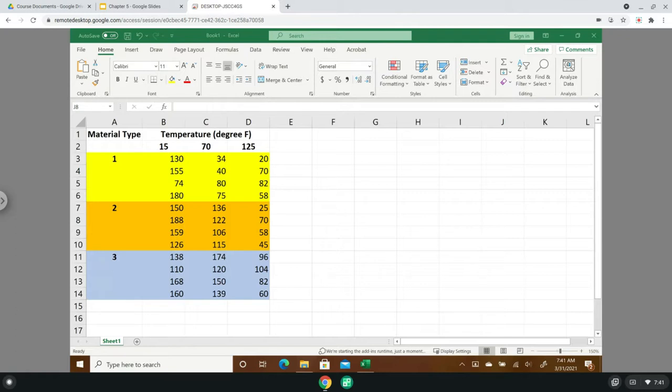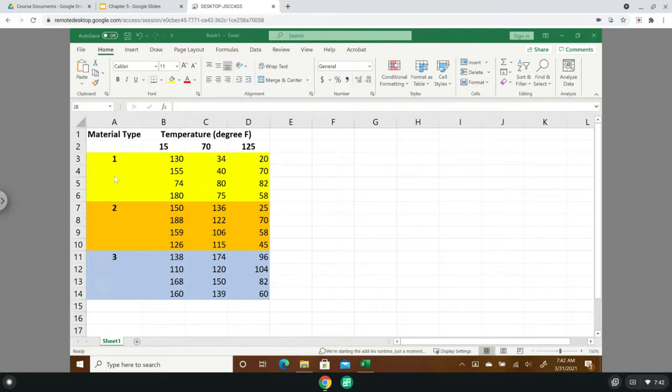So let's discuss this problem here. This is the problem that we discussed in the previous video. We looked at the results, analysis and conclusion, and we looked at the results from various software. Now we have an opportunity to perform the same work in Excel. So this is basically a battery life problem. We are interested in studying the effect of the material type that is used in the battery plate and the atmospheric temperature. These two factors, how they affect the life of the battery.